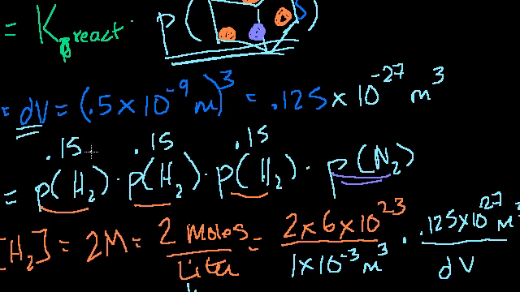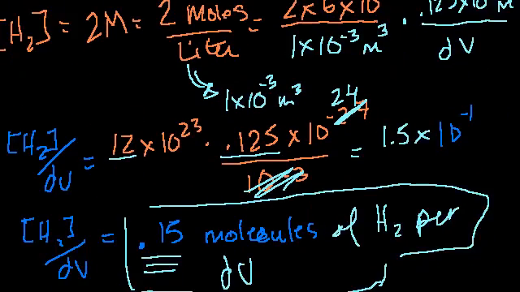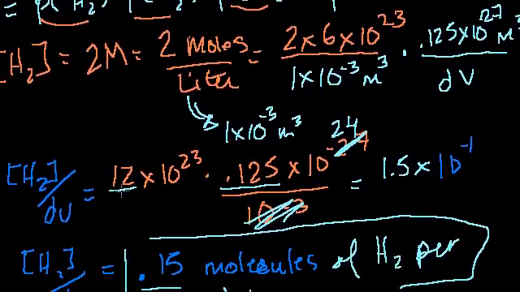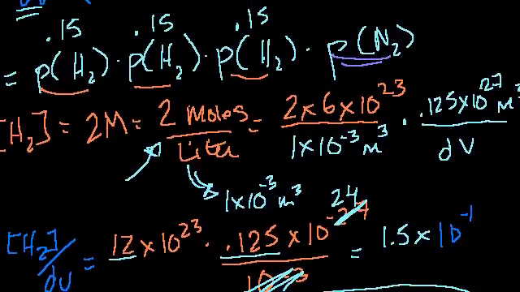But how did we get this 0.15? We multiplied the concentration. Where is it? We multiplied the concentration of hydrogen, which was this right here. That's the concentration of the hydrogen. This is the concentration of the hydrogen. I should do it in a more vibrant color. Times just a bunch of scaling factors, right?